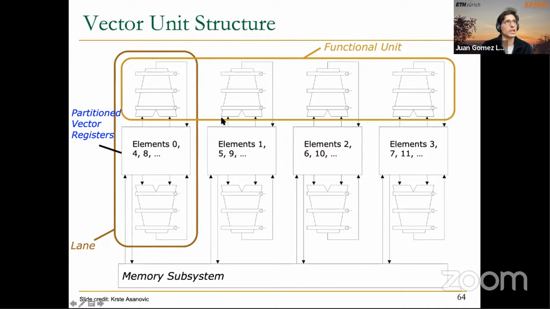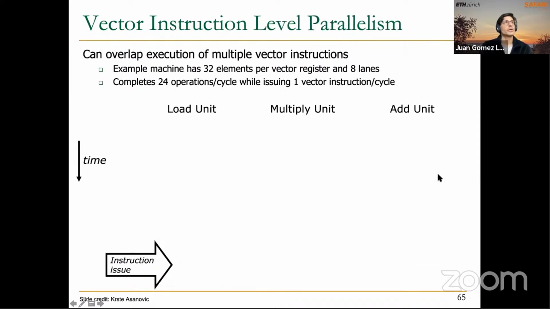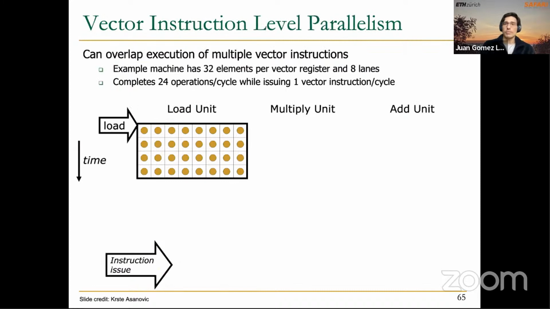And when I talk about a lane, I've said lane several times already without defining it. When I talk about a lane, I mean all of these: the functional units, and also the registers that contain the operands for the specific functional units. So in this particular example, we have 4 lanes. Okay, so I hope you now have a clearer view of vector processors, array processors, and how they can be combined.